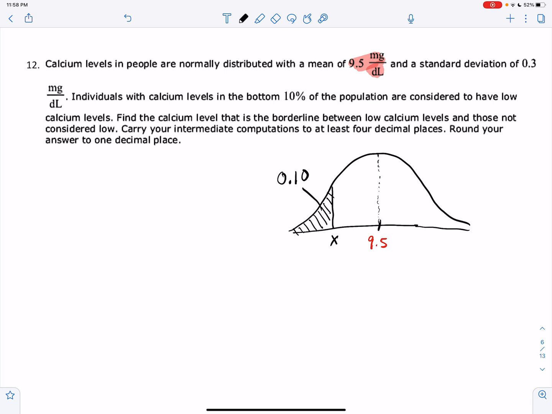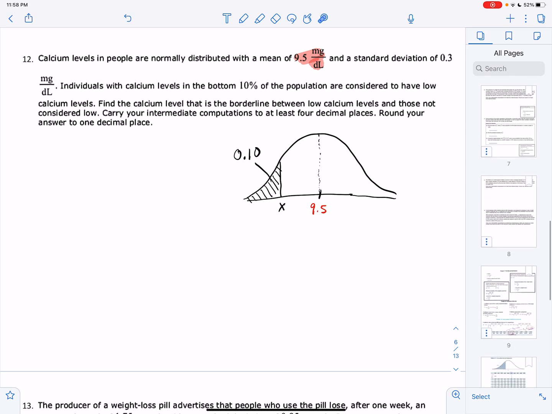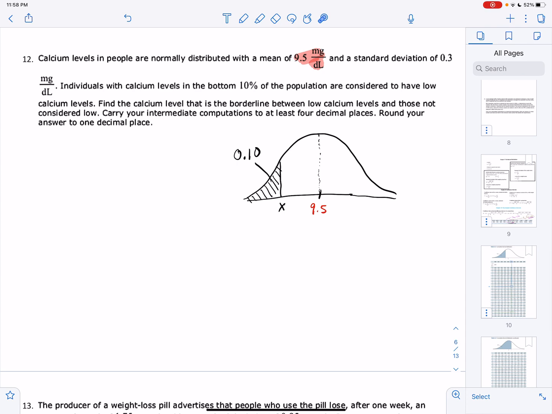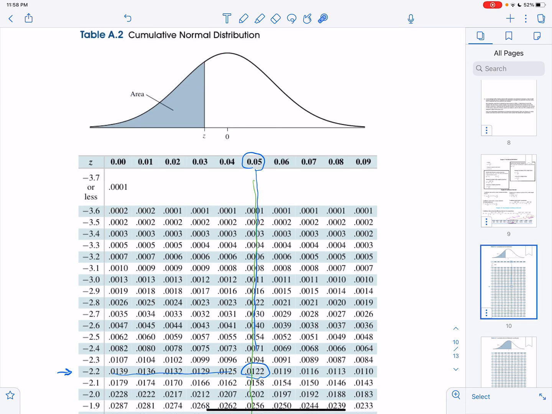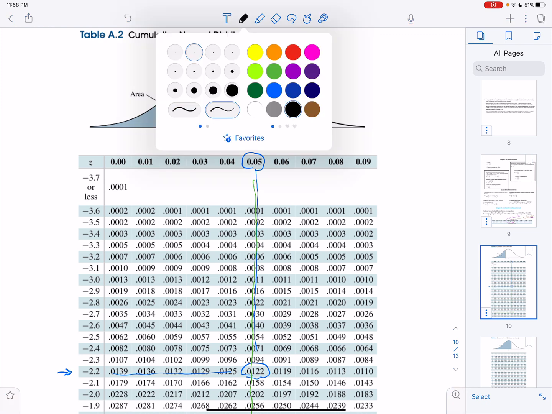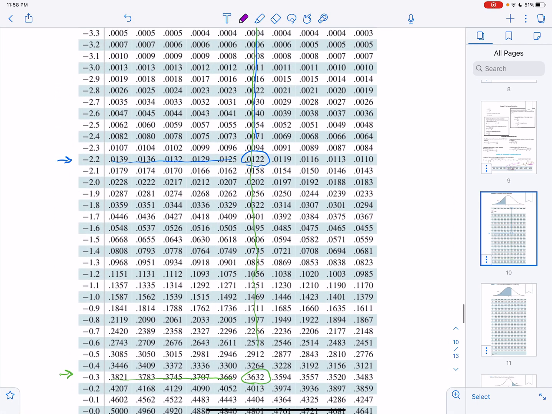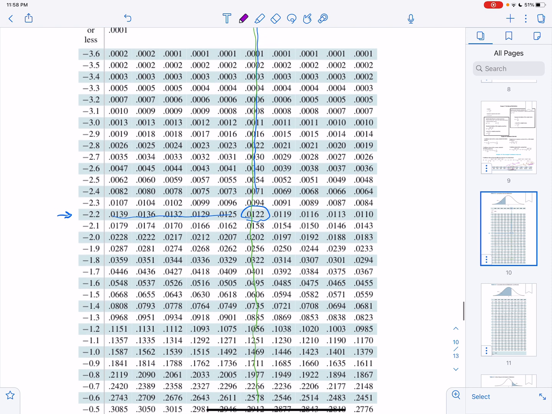Got to try to find something close to 0.10, and chances are it won't be exact, but we try to find as close as we can. So remember, I'm looking at the z table for a value of 0.10, and this is in the body. This is the area under the curve. This is to the left, so this is going to be the negative z table, and I'm looking for, what color did I not use yet? Let's use purple. Looking for an area of 0.10. Where the heck is that?